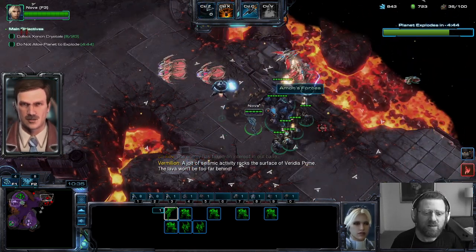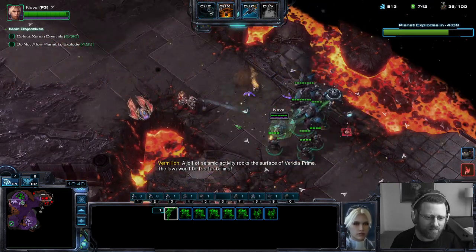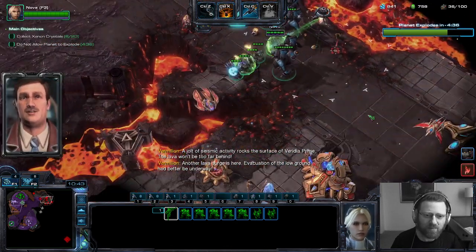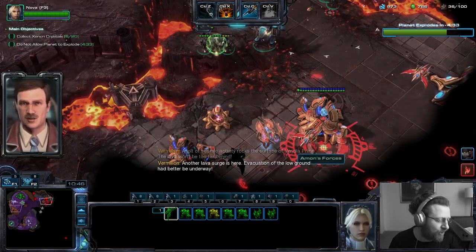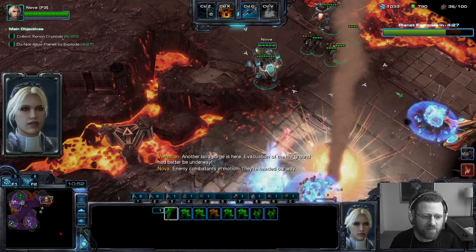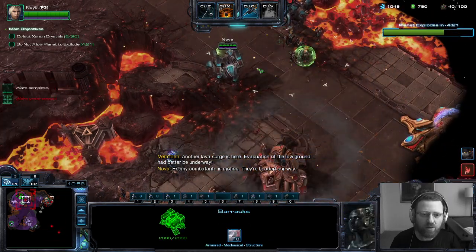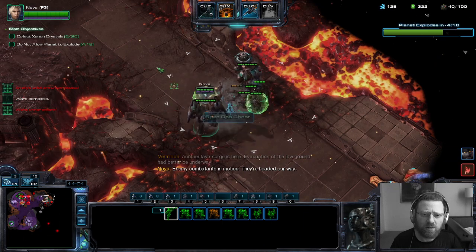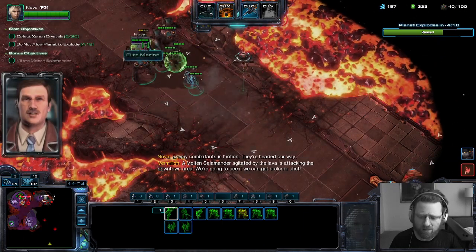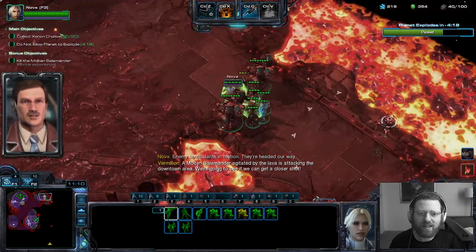The lava won't be too far behind. Damn, I'm getting wrecked. Another lava surge is here. Evacuation. Here comes a nuke. Enemy in motion. They're headed our way. Allied forces are under attack. A molten salamander, agitated by the lava, is attacking. Oh man, I'm getting wrecked.